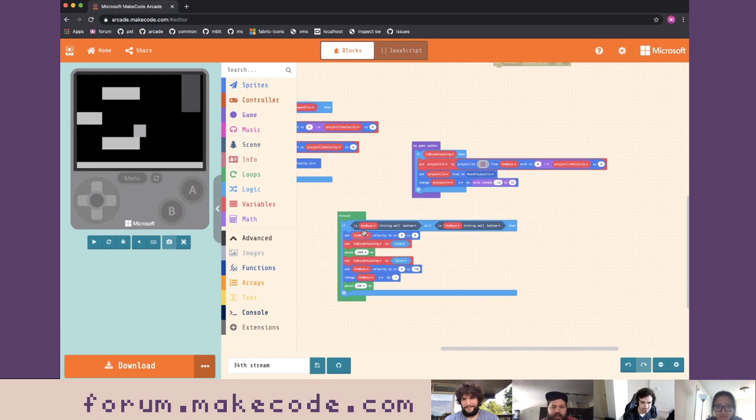So now we have, is the boss hitting wall bottom, or is the boss hitting wall top? Then it's going to do this. Right now, though, we're only setting the velocity to be negative. So we also want to make sure that if it's hitting a wall on top, then in this case, we'll make it +50 instead of -50. So let me go ahead and drag out another if statement.